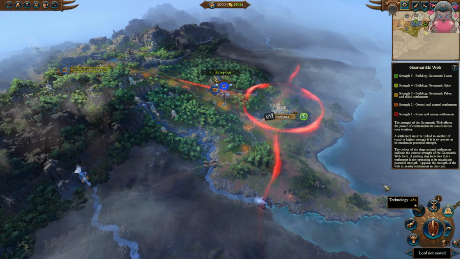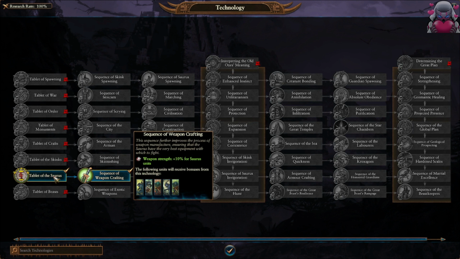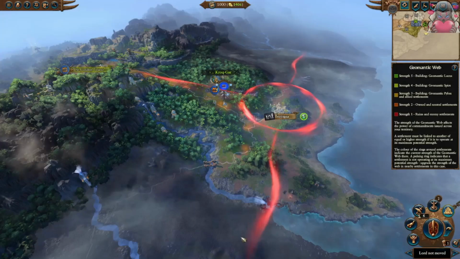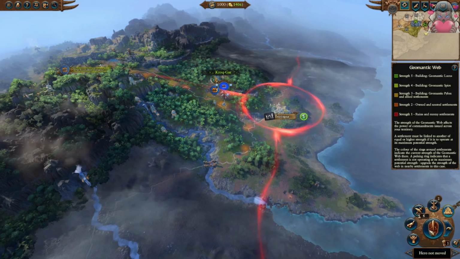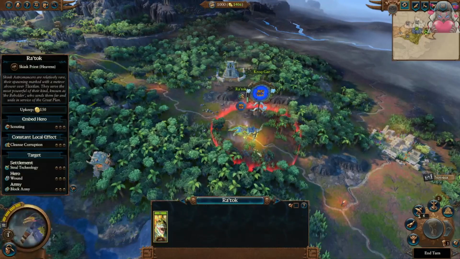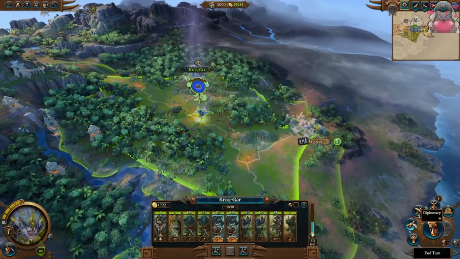Now, we're going to spend our technology. The cool thing is he already starts with 2 technologies researched for saurus units, which makes them absolute tanks, and this will make them do even more damage. Now we're going to take our hero here and put them in Kroq-Gar's army to help do a little more damage and buff our units in battle.